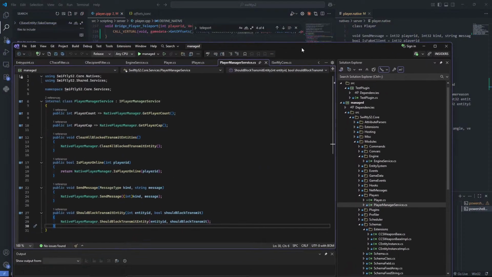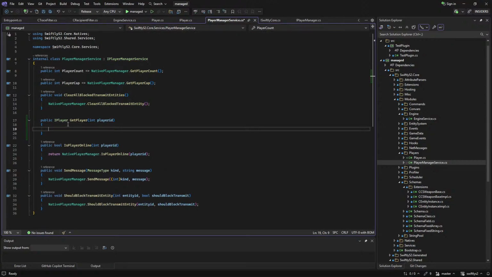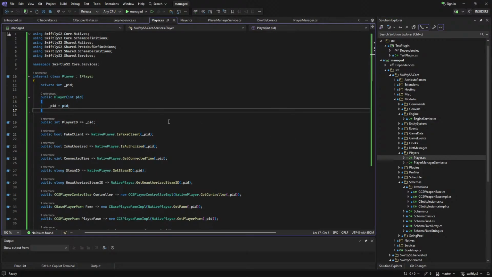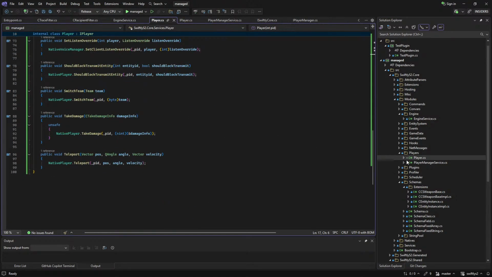IntelliSense, I know that. Actually I'm not even compiling anymore, but you're moving very slow. Return new player of player ID. And done. We've also exposed the player. To be fair, I was expecting it to be worse. But it's not.